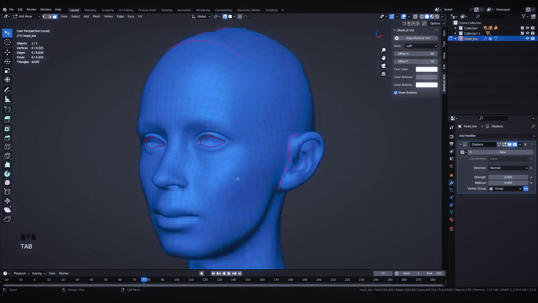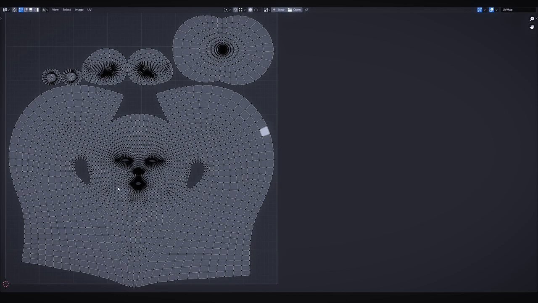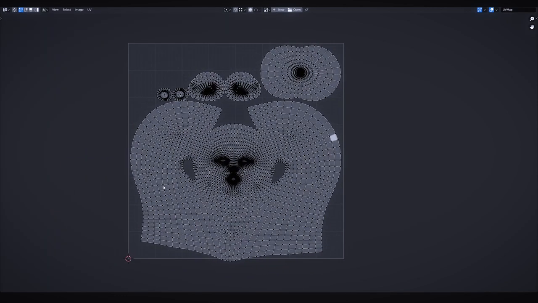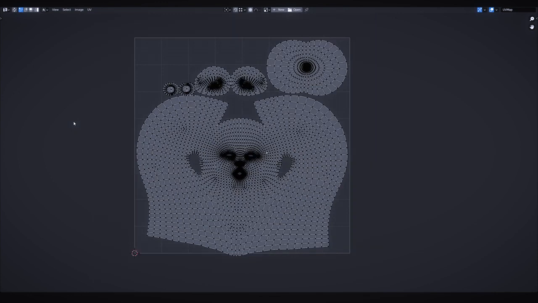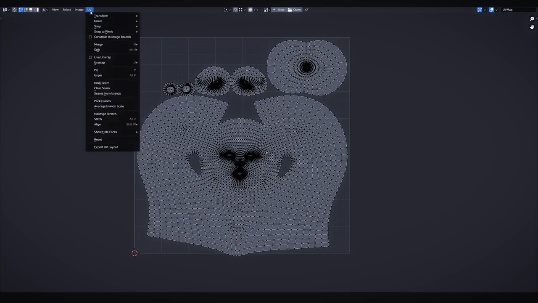Okay, so if we go back within edit mode and we take a look at the UV editor in greater detail, you can see that the UV editor of Blender by default is very barren. There really aren't that many options left and right. So it's actually kind of hard to know what are the functions that are at our disposal to continue working on our UVs. We have, of course, the UV menu that is right here, and in here we do have a few options.